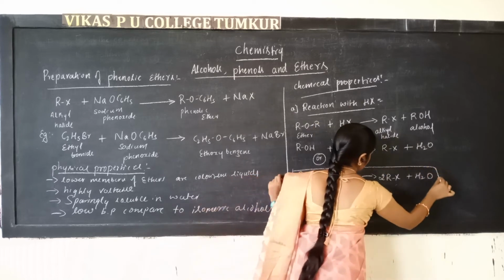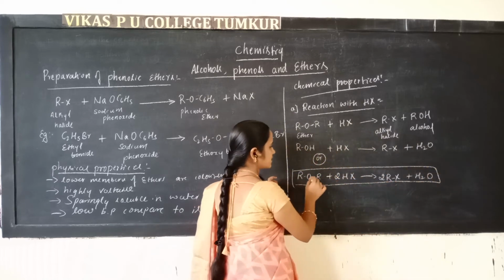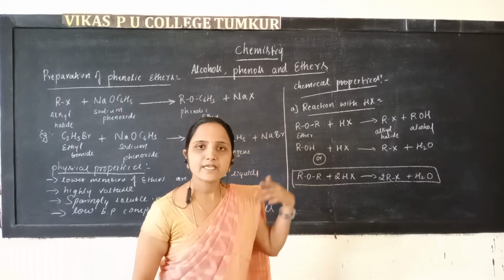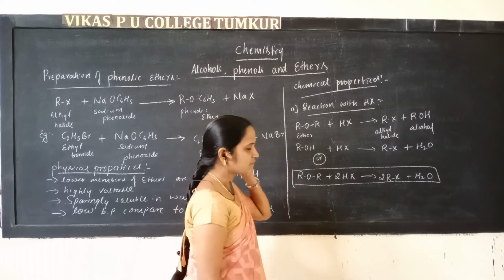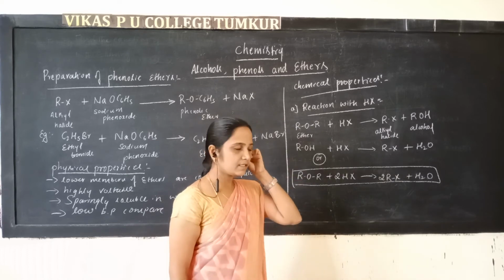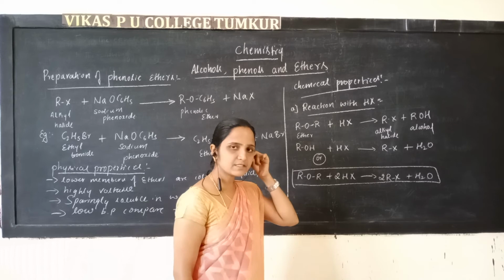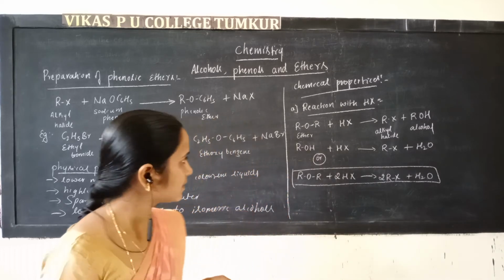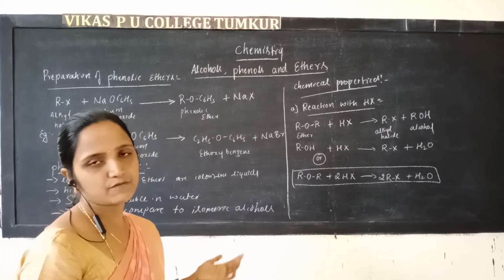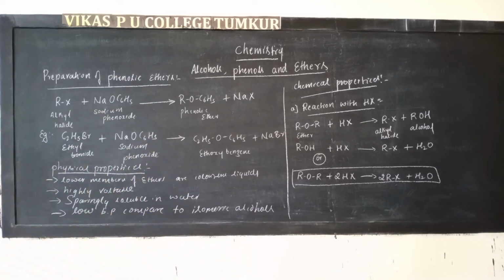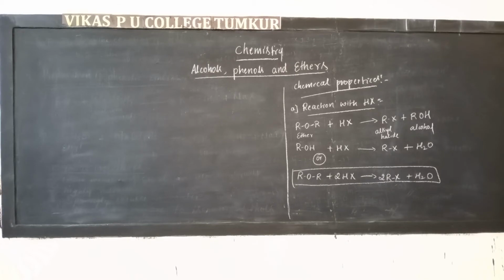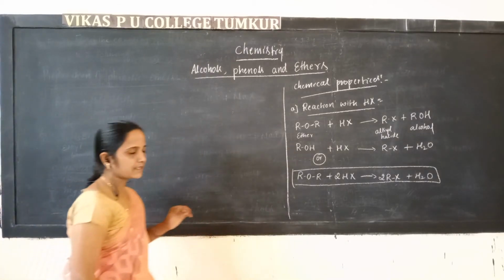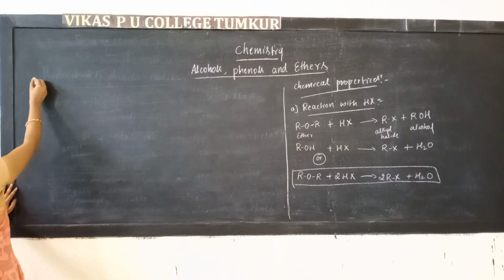Instead of writing the above two equations, we can write this when the ether reacts with the excess amount of hydrogen halide. This we are going to discuss by taking some examples. Some examples we are going to take instead of the general form. We will take the example for this reaction, the reaction with diethyl ether.